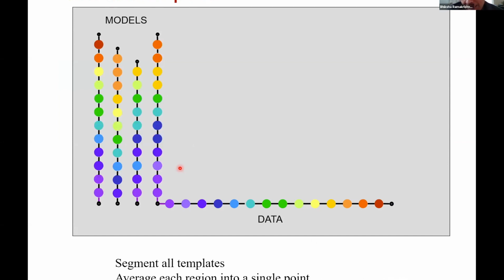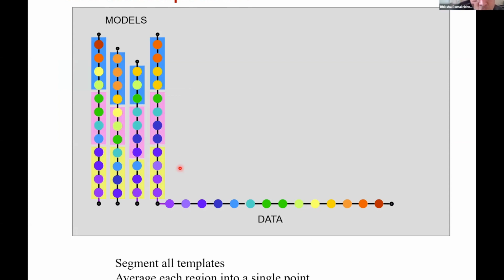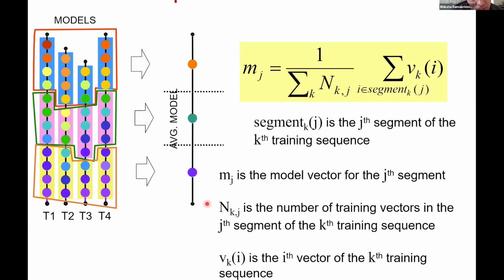So how would I extend the same idea if I recorded myself saying the word 0 4 times? Now I have 4 example recordings of 0, correct? I want to build an average template. So here's what I can do. I can chop each of these guys uniformly into 3 segments. And then I can compute my average where this first bead comes as the average of all of the first segments of all of my examples. The second bead comes as the average of the second segment of all of my examples.